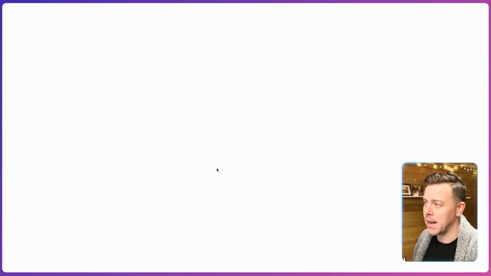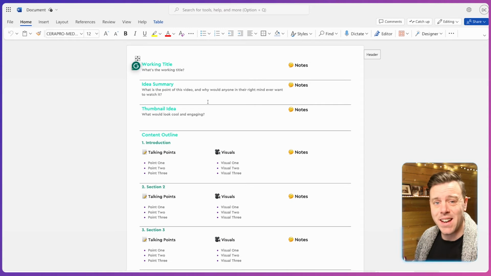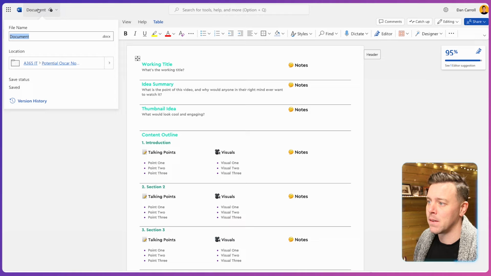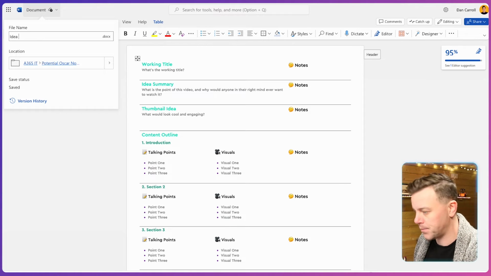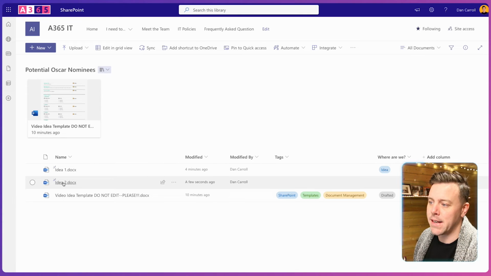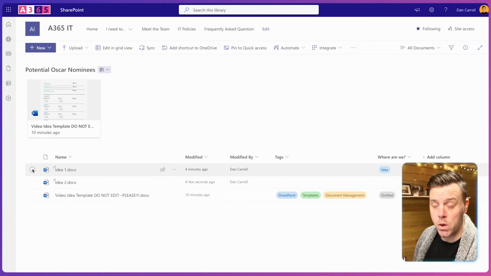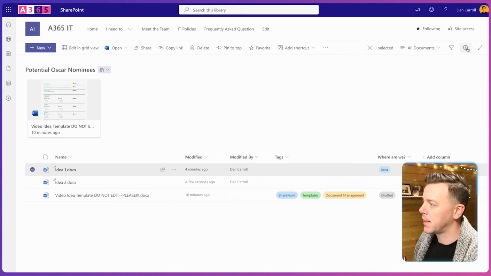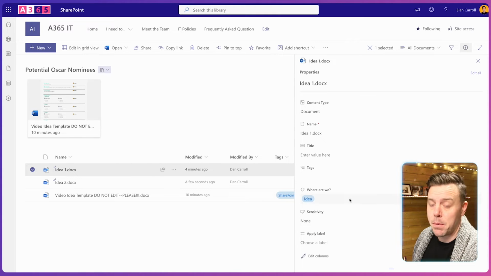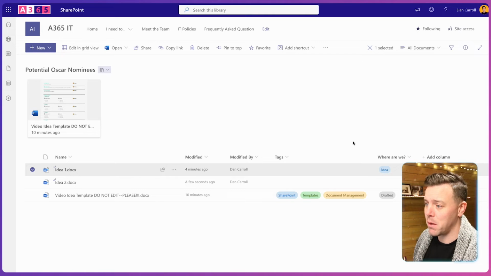So I'll click it, and again, I'm going to get this blank document that I can add my idea to. Let's call this idea 2. And we come back in here, and then we can see idea 2 is in here. Now you notice that idea 1 I created through the local library template. If I click that and click the information, I get the metadata that I have within the library, because it's using the base content type of the library of document.